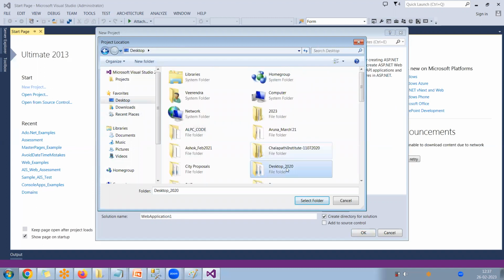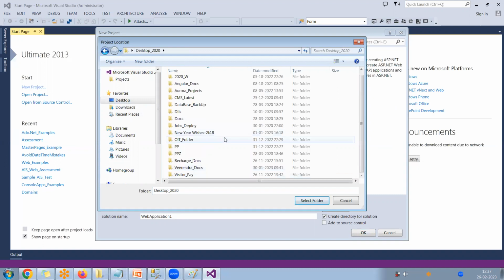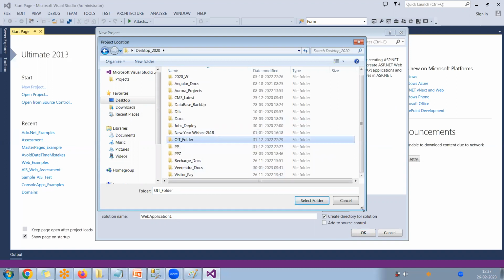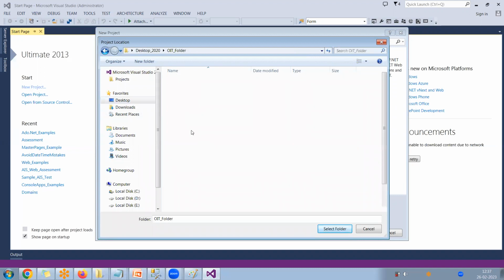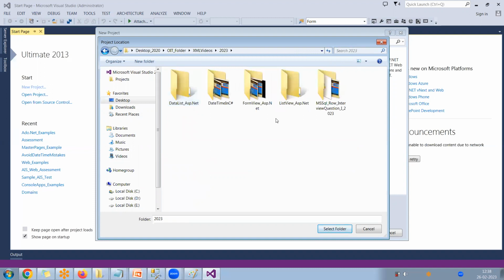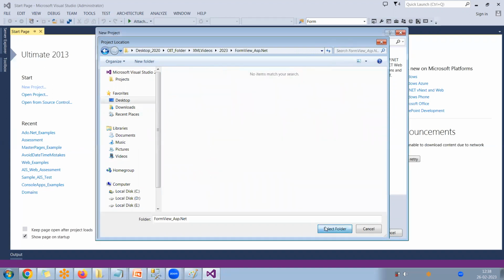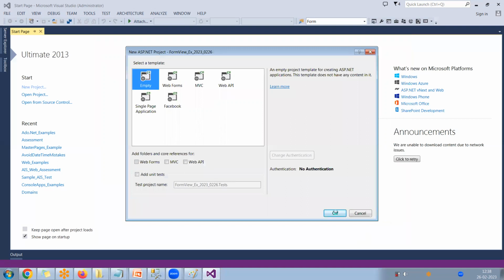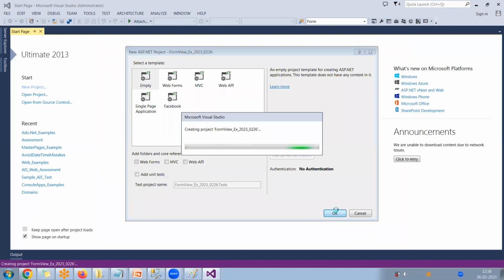I have a summer videos 2023 folder, and I can place this ASP FormView, and I have selected this folder, and FormView example 2023. I would like to give the current date. I just click on OK. I'll select the empty template. So I hope you will know about this one.